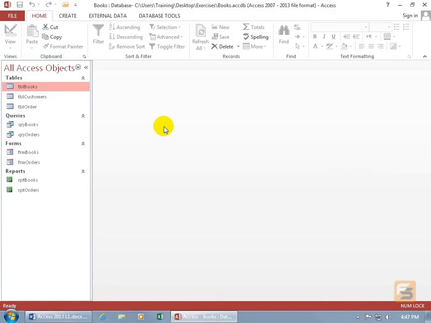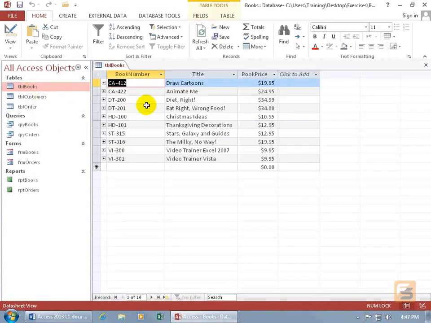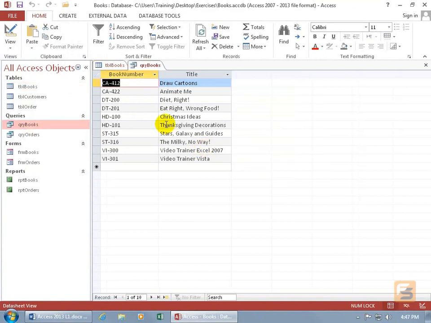When it comes to entering in data, you can enter it in a table or a query, and both of them have what are known as datasheet views. It's where the front-end user can enter in the data. So if I open up the table, there's the datasheet view. It just looks like the spreadsheet you see in Excel. Open up a query. It's got the same cells here, again looking like a spreadsheet.